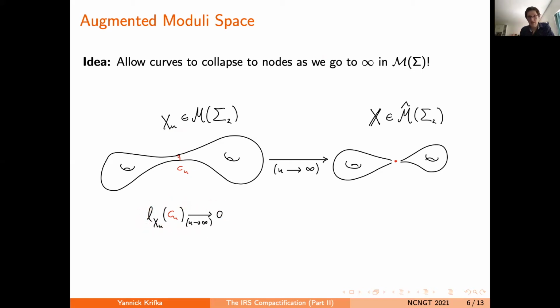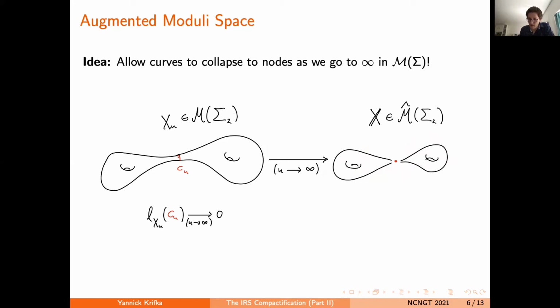And the idea of the augmented moduli space is to put a limiting object at the end of such a sequence, which looks like a nodal surface here. I will denote this by this decorated X here, where the curve here just collapsed to a single point in here, and we have finite area hyperbolic structures on the remaining two parts. Okay, and that's the idea.